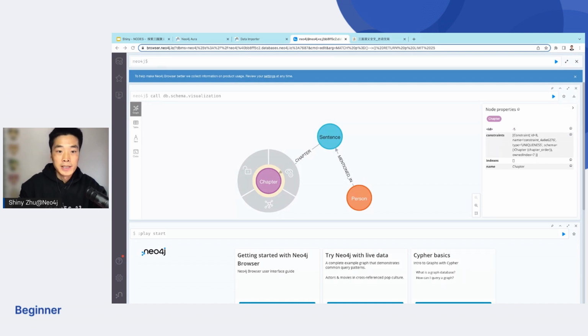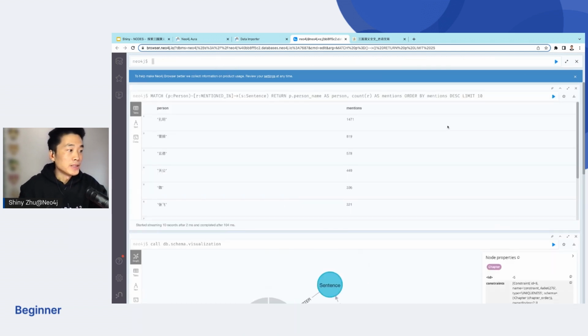Let me show you. Okay, I will drag my queries from the notebook. Okay, here is a query. It will tell us who has the most mentioned times. Yeah, you can see a person name here and mentions count here.